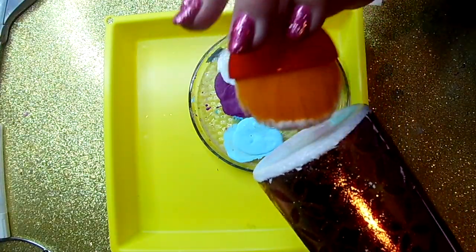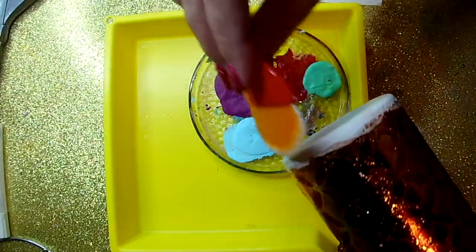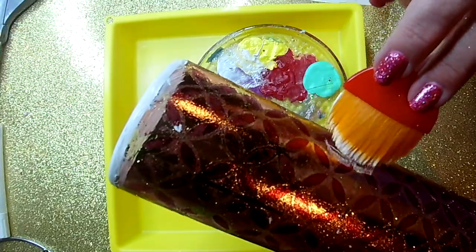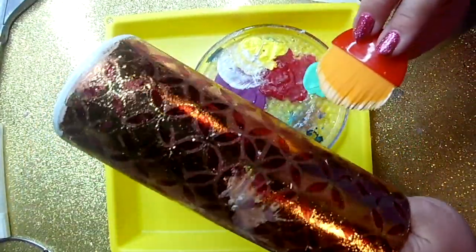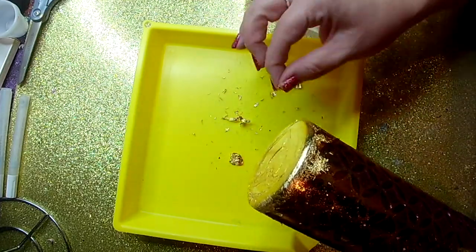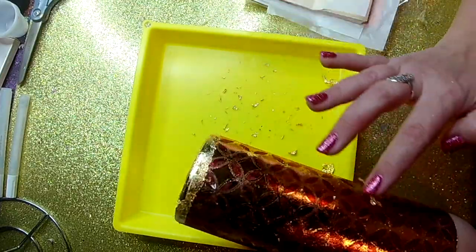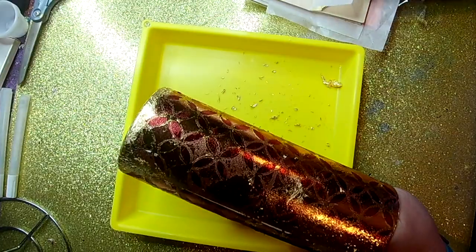I'm using my little Mod Podge brush, putting a thin coat of Tack-It along the bottom and up the side to cover that seam. I just want to fill it in completely so there's no white spots showing, and I'll use the gold to fill that in. If you want to be more intricate and perfect, you can go in with each foil — that's completely up to you. I kind of am a messy crafter; I go by the seat of my pants. Sometimes mistakes look beautiful in the end, so just jump in feet first. If it looks horrible when you're completely done, you can put it in the 'chuck it bucket' — but until then, keep going.